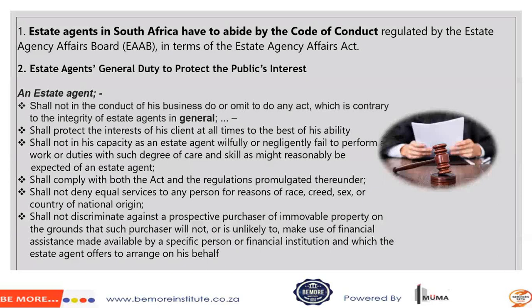Okay, by the Estate Agency Affairs Board in terms of the Estate Agency Affairs Act. Estate agents' general duty to protect the public's interest. Normally you are working for the person who appoints you. If you work for the seller, because the seller gave you the mandate to sell his property, but in some instances, in a big company, one agent can have the mandate to sell the property, and another agent can have a mandate from the buyer to find properties for him. So you can also split commission that way.